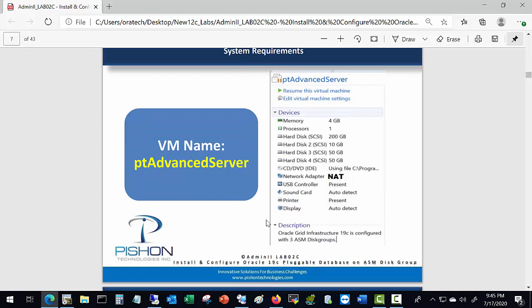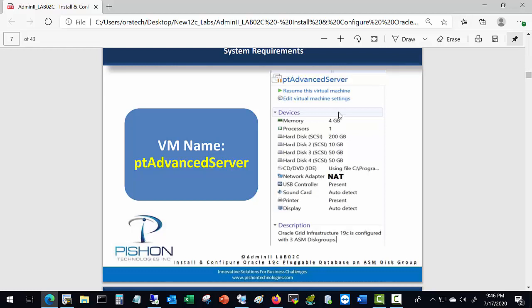For this lab, we have a virtual machine called PT Advanced Server. It has 4 gig of memory. If your laptop or your machine has a little bit more, you can give it more, but 4 gig will do it.